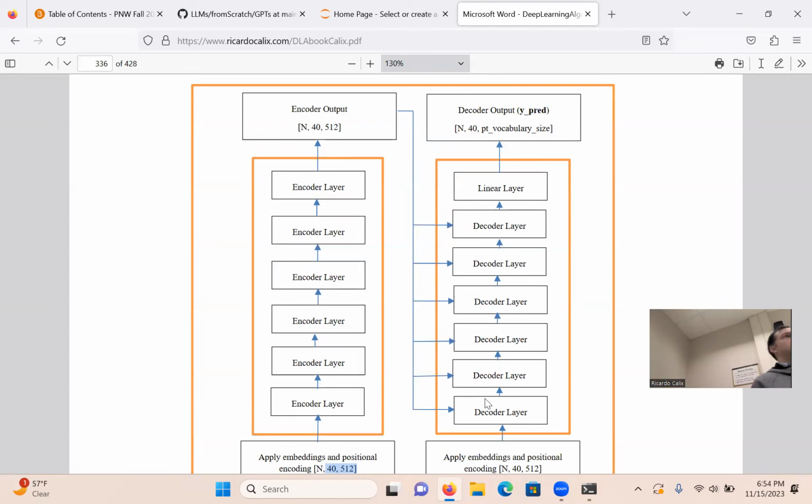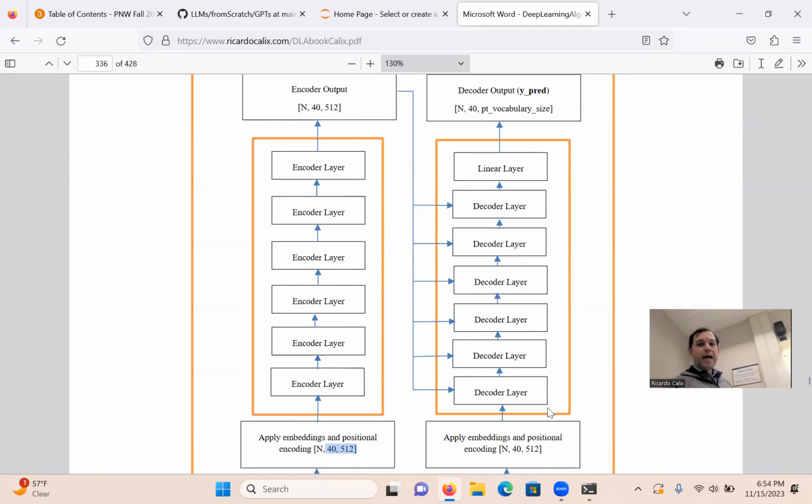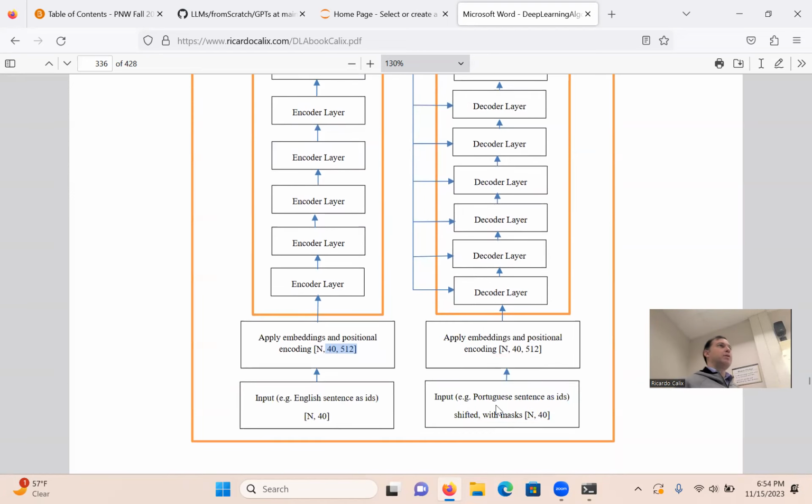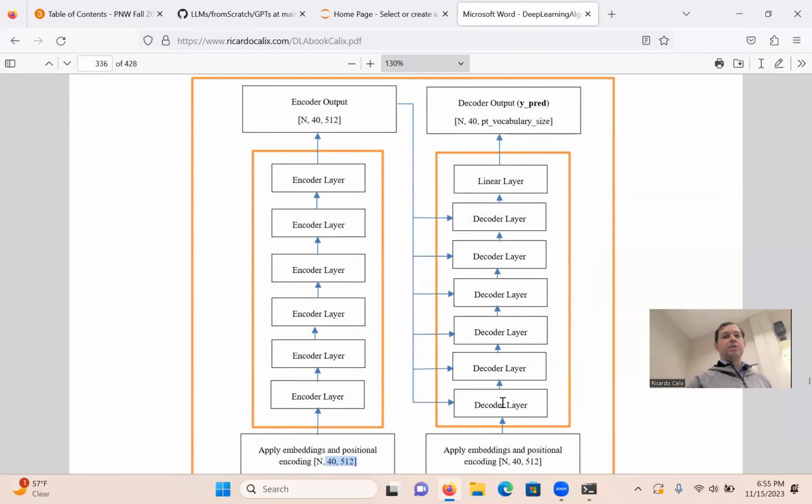Now let's look at this part over here. We have to think about this differently. We have to know if we're training or if we're testing, doing inference. If we're training, we take one approach, and if we're testing, we take a different approach. But this is what is called an autoregressive model. Basically, what that means is this is predicting an output. So this is the GPT part.